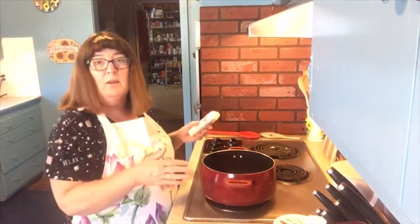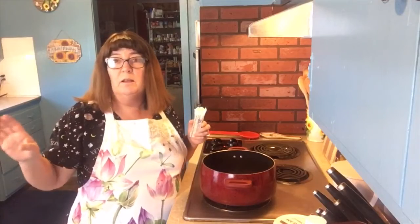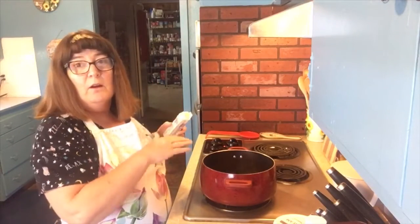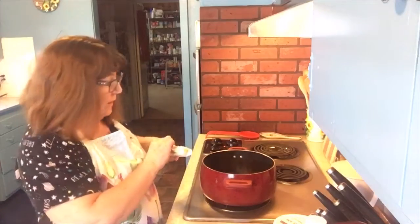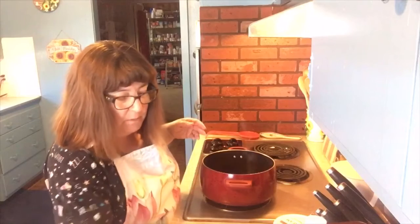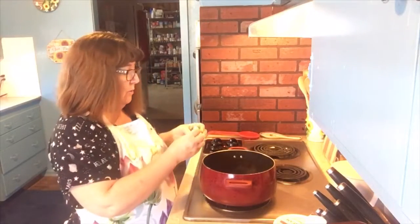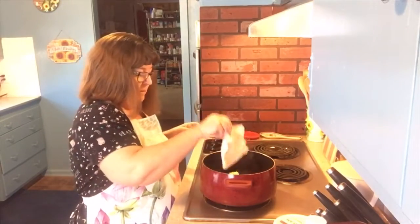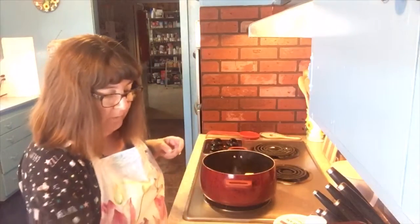So, this cake, you notice we are not using an electric mixer, we're not using a handheld mixer. We are on the stove, folks. You're right, we are on the stove. We are going to put in 2 cups of margarine onto our pot here and let it start to melt.